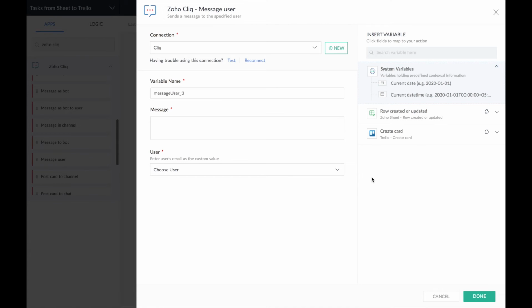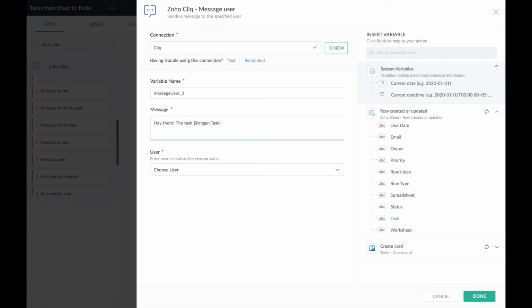So now coming to the customization again. So for Click here, you can give the message that has to be sent to the particular user. So I'm just going to give a sample message here. In this message, I'm going to use a contextual value as well. So I'm going to give the task name here. I want the task name to be mentioned here just to add more detail or context to this particular message that I'm sending. So I'll add the task value here. So this way you can use contextual values wherever you see fit. So I've given a sample text here.